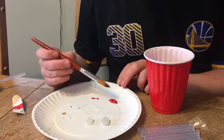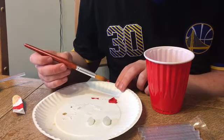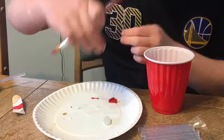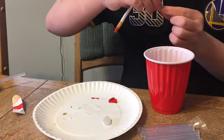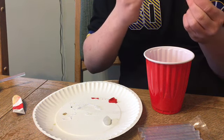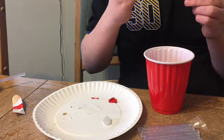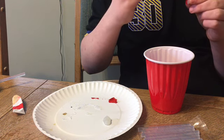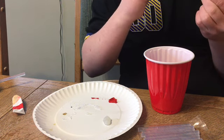I don't want to get the paint too wet. I'm going to hold it in my finger while I do this, so that it doesn't move around. Paint them red because they're Imperial Guard helmets. If you know the Imperial Guards from Star Wars, they wore bright red.